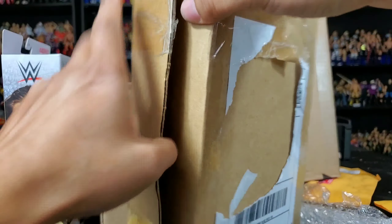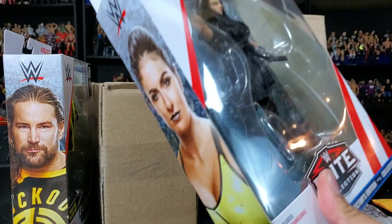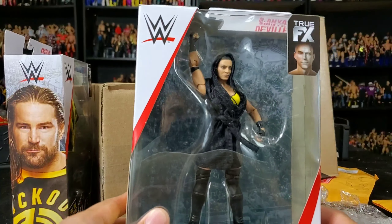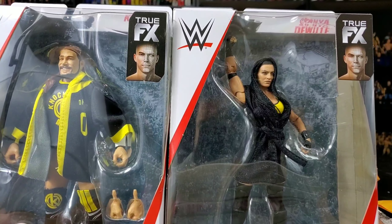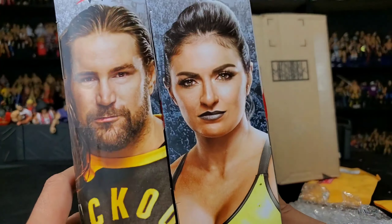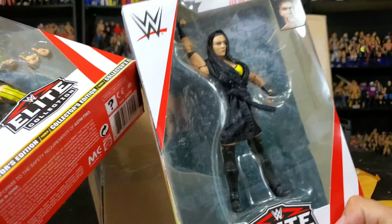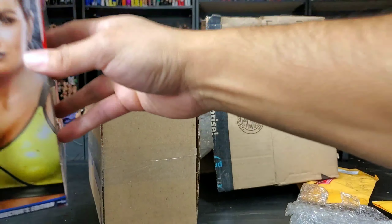One thing I'll say — it looks like current superstars all go to Target, while legends go to Walmart. In this scenario, another Target exclusive. Almost matchy-matchy — you see that? We're getting yellow and black. These two highly anticipated figures both ended up here on the unboxing video. Not necessarily so much for Sonia DeVil since we'd already seen her in the basic wave, but if you're gonna give us a little extra with it, sure, I'll take it.